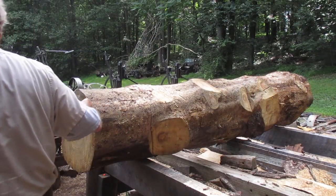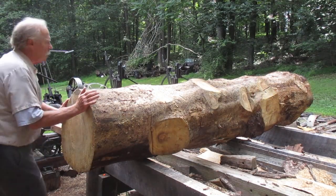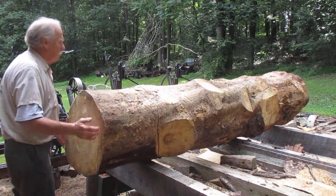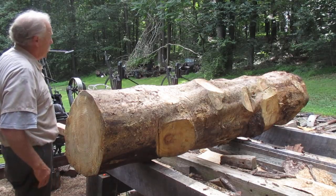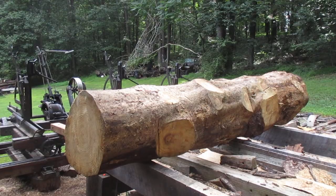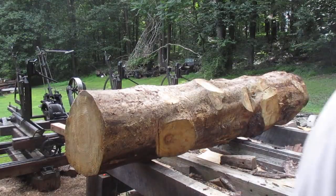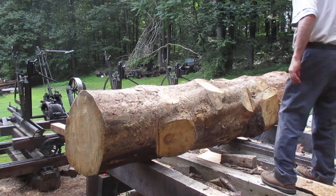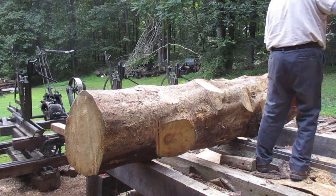It should roll a little faster at that end, which should make it come down this way. Look at this - it's crazy. I can push it with one finger, but it takes everything I can get to make it roll. I'm going to try to get it on there. This might be a video of just rolling it on there to show you what gets involved. It's not as easy as one thinks all the time. It's on a lump, that's why it's high out. Let's see if I can roll it.